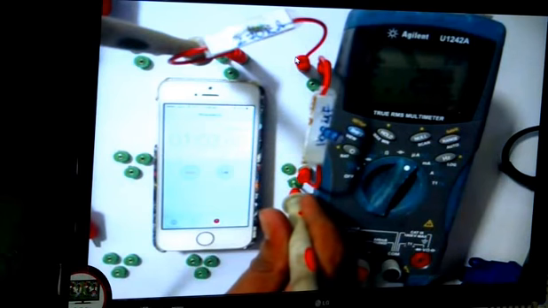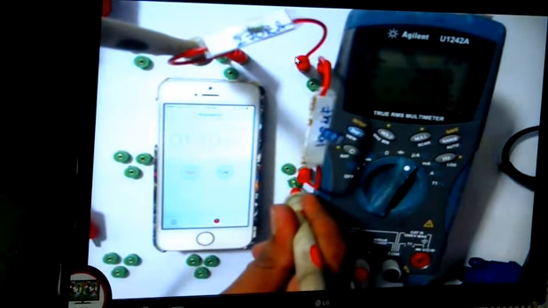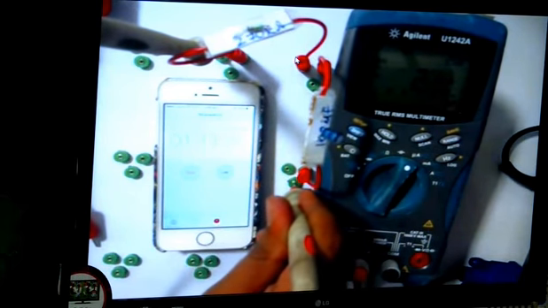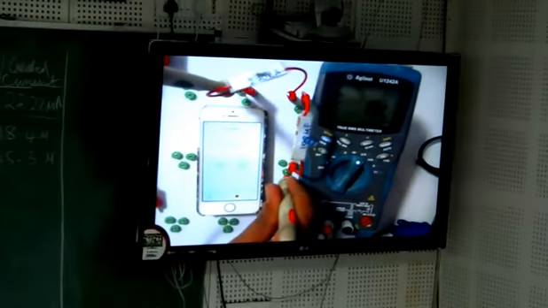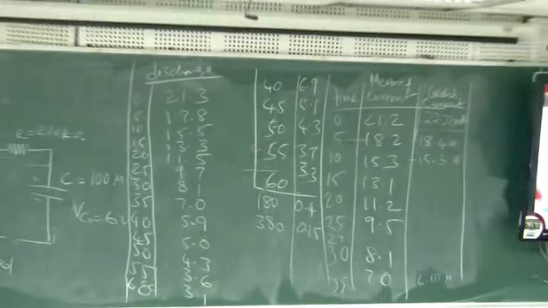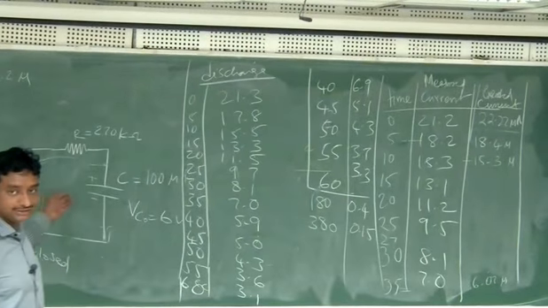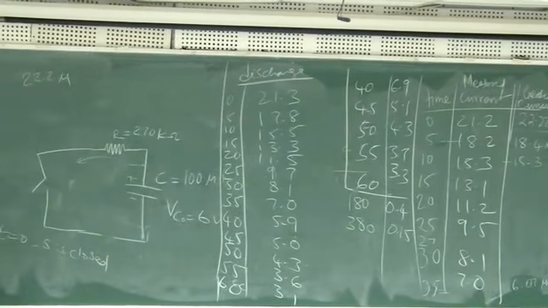So we'll just now wait for some more time. So yeah, we got some values. Looks like we'll switch back to the board. Looks like both are the same, so what is the equation for this? What is the mathematical equation for this circuit, which we just have on the board right now?